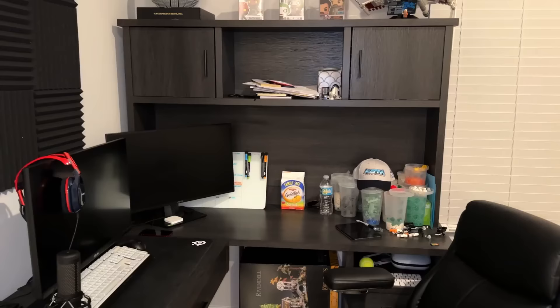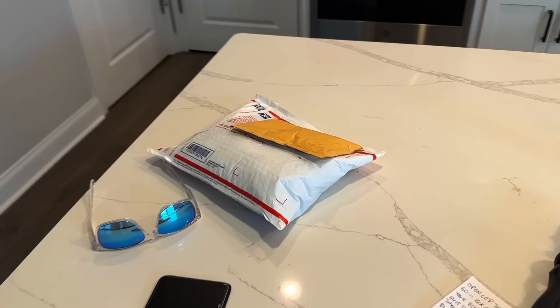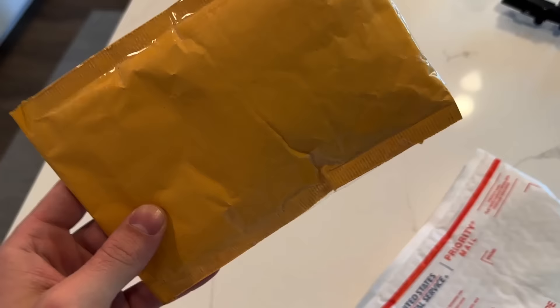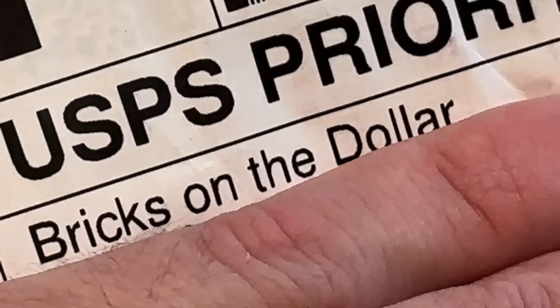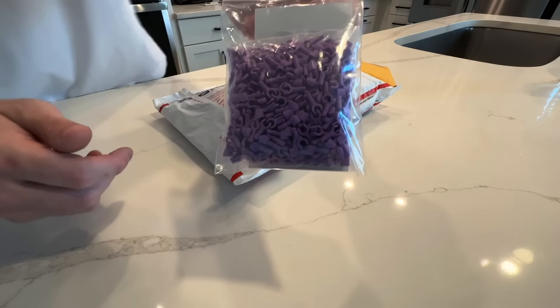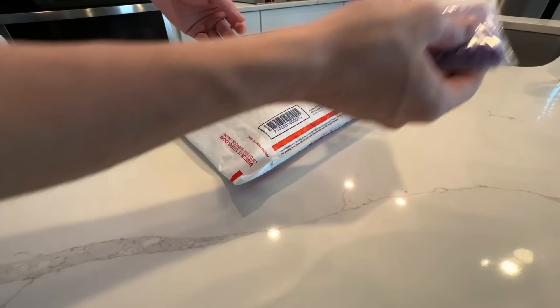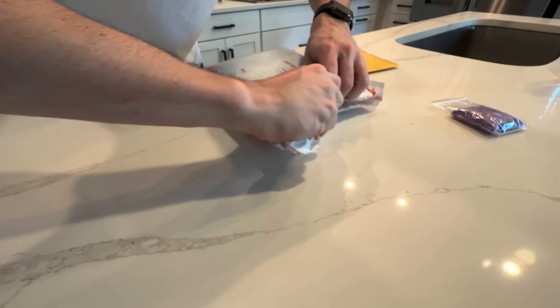Maybe this desk too. I feel like my gaming setup's nice and clean, and then I just kind of let everything else become a disaster. I got a couple packages in — one of them should be all but the custom printed torso and legs I need for Zeb, and the other is from the one and only Bricks on the Dollar. I almost forgot to pay for this one for my custom Zeb figures. I realized I hadn't paid for the hands for Zeb. So now I paid for them and now they're here. Crisis averted. And then I needed more of a special thing for my World's Smallest Lego Store project, and it just so happened that Bricks on the Dollar had like 30 of them. So I picked up more Generoso heads. Yippee.